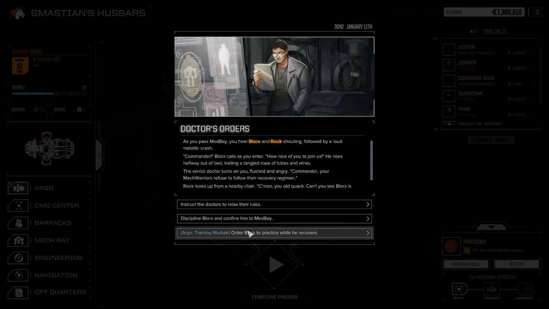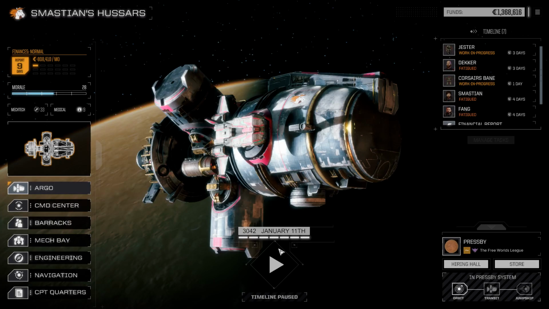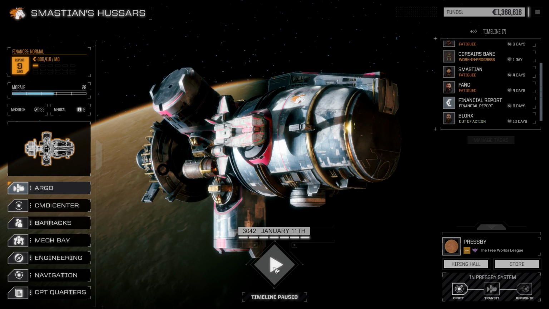Cool, you get 50 experience. Ooh, really puts to shame all the other experience you've just garnered. 20,000 is being put to shame by 50. Yeah. Anyway, let's get this repair job out of the way, including the financial report. Heck, we'll even wait for Blorks to get back into action.